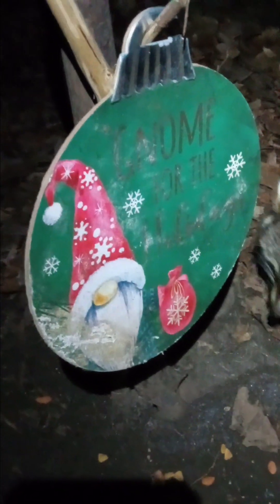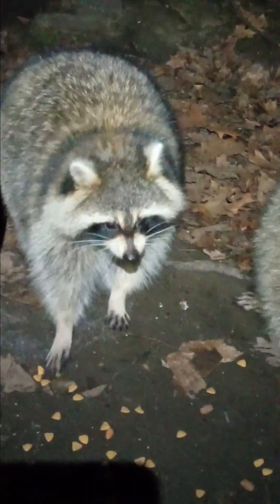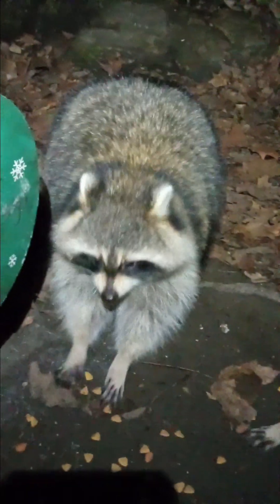Yeah, they're not too hungry because they've had plenty to eat, but that little metal piece there is gonna come off. I'm gonna paint the whole thing white with white acrylic paint, and then I'm gonna print out a copy of the portrait that I did of her and decoupage it on there with Mod Podge. I've got a tiny little like two-ounce bottle — got it from the Dollar Tree. Yes, we're gonna have the Miss Raccoon Mama Mimi ornament to decorate for Christmas. I gotta do that tomorrow.